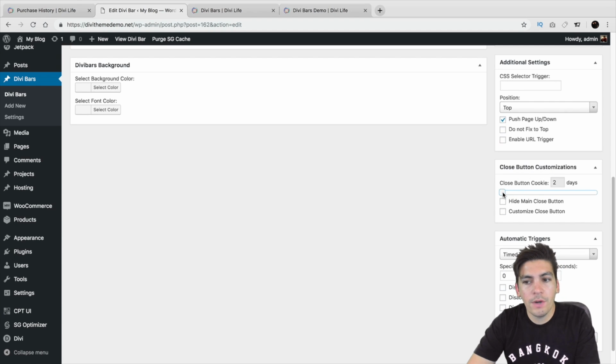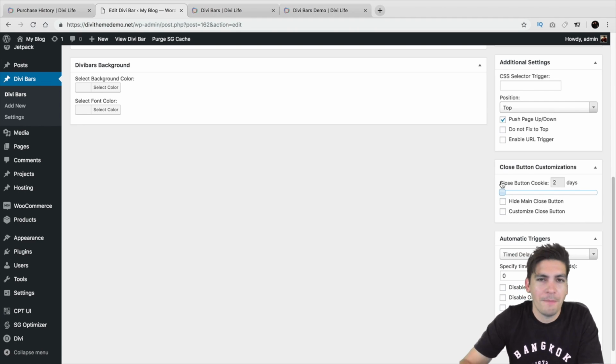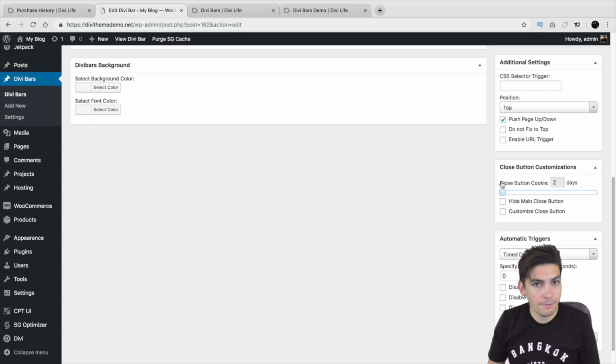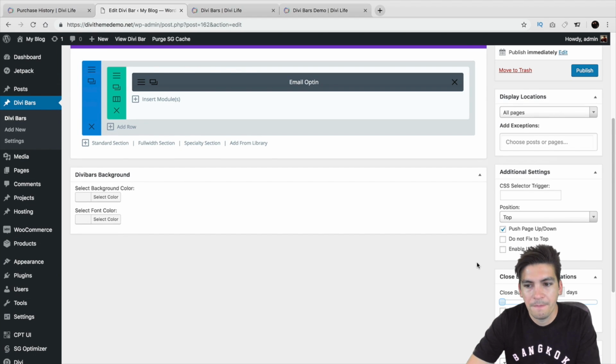Now, one thing that you might want to do is change the close button customizations. So you don't want this thing to keep popping up. That'd be really annoying, right? So you want to make sure that after 2 days, it'll come back for that same user, etc. So you want to set the cookie day on when they do close it, when you want it to come back up again, right? That's the same thing for email subscription forms. When you close it, you set like a 3-day cookie, and then you can add it later. So when they come back, you'll see it.